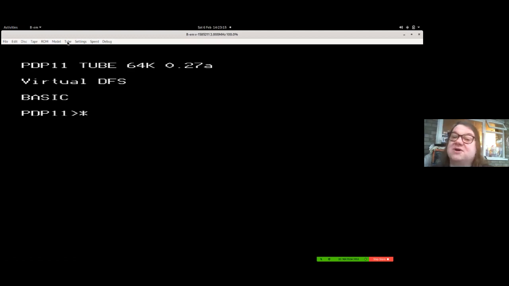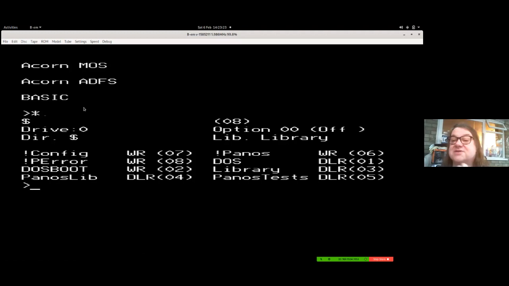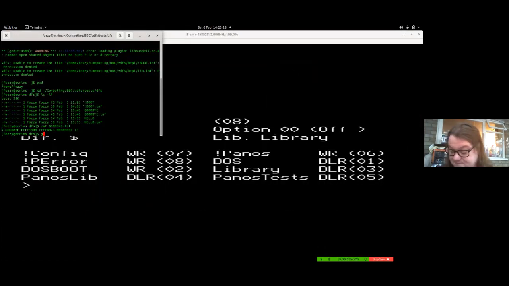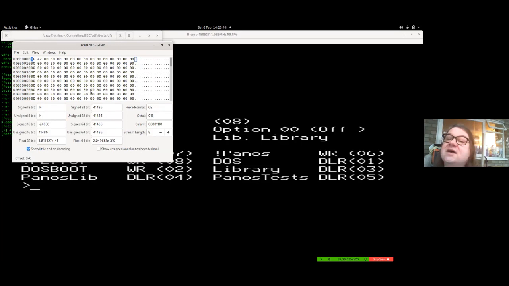So, well, let's go back to this machine on its own. So in ADFS mode, we've got this disk here. Now let's look at that disk in a hex editor.